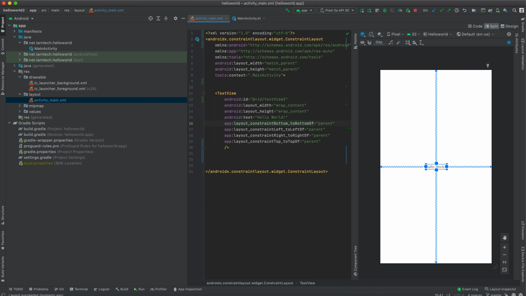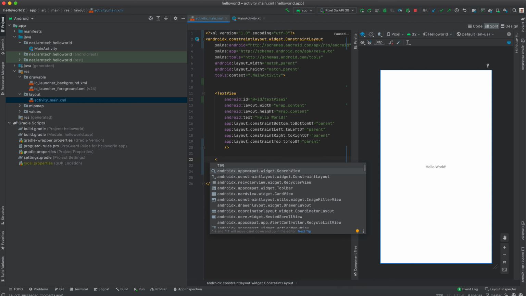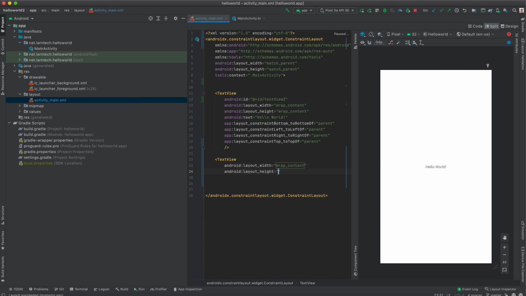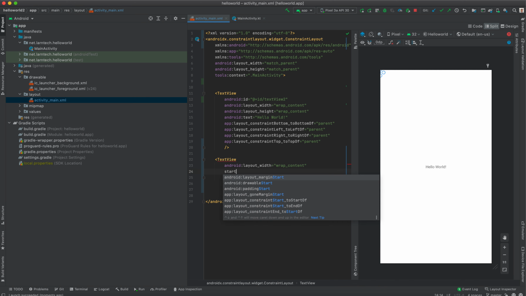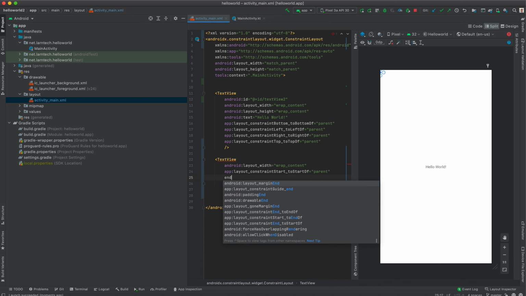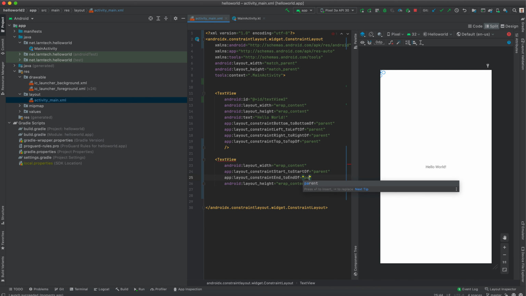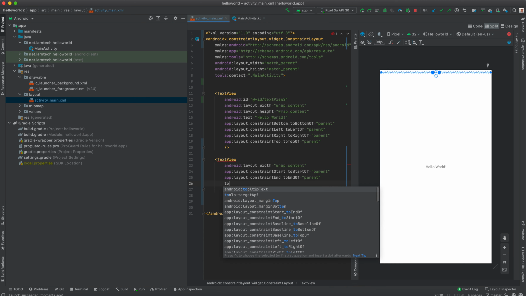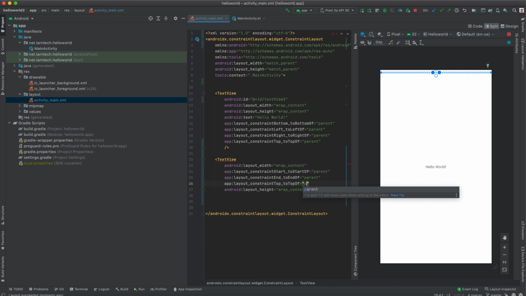If we want to add another view and we want it to be at the center, that is between the top and this text view of hello world, what we need to do is have another text view here, with content, and I want to tell it to start of parent, and then end of parent, and I want it to be top of parent.